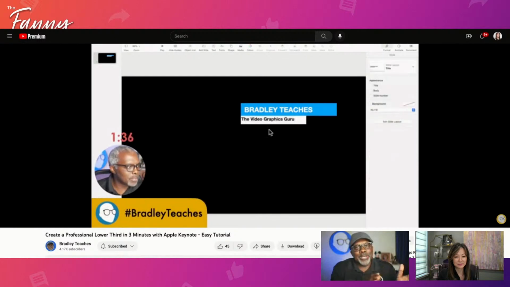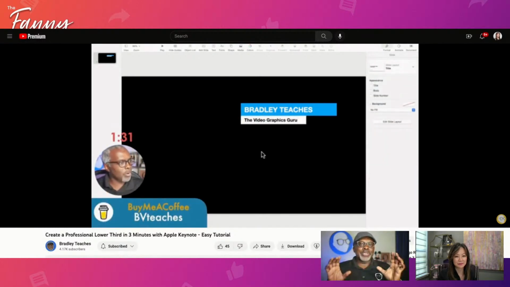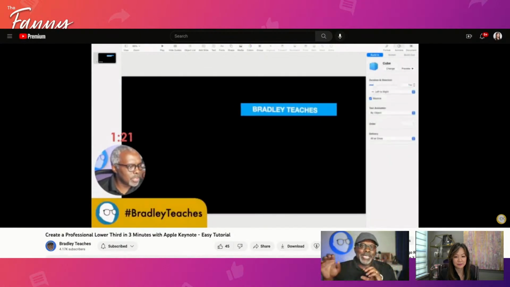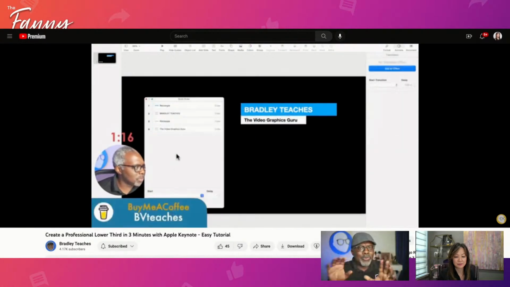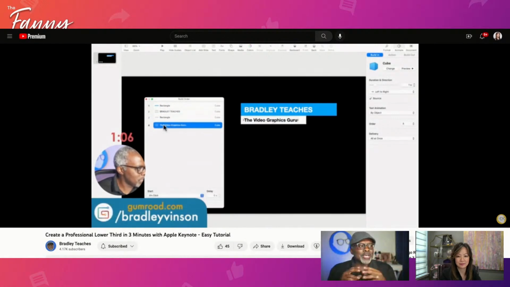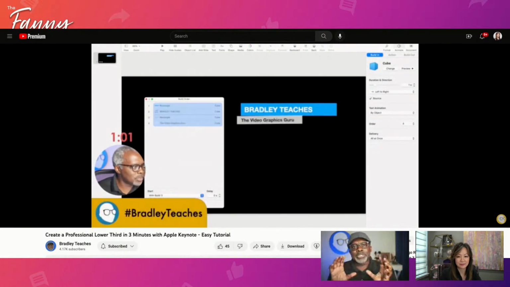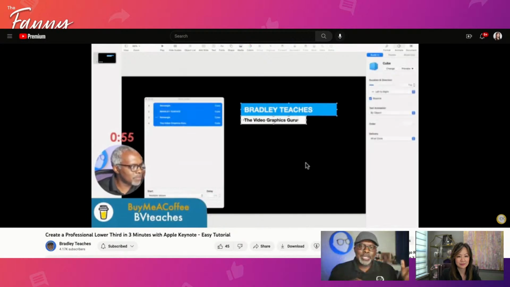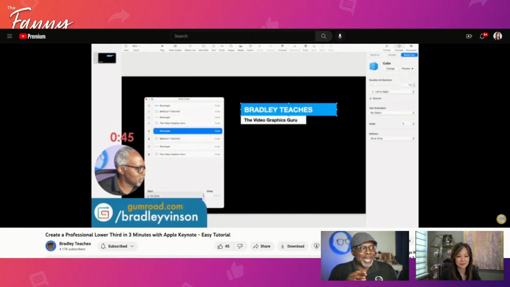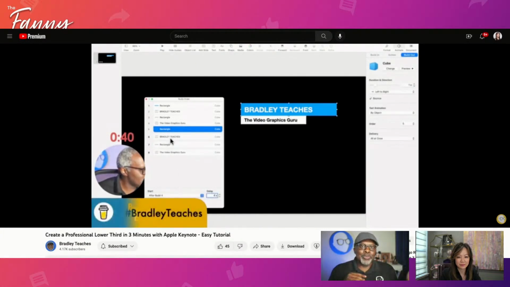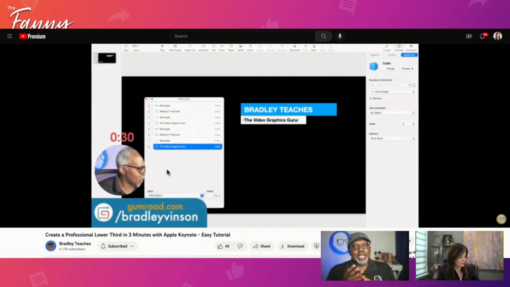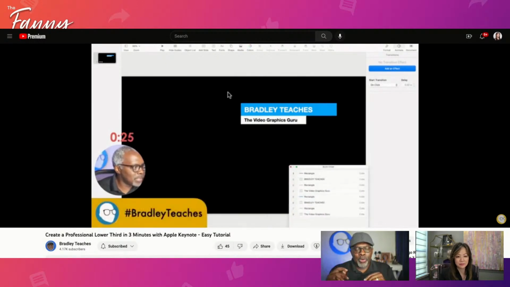These are just rectangles with text in them. As far as the text size, I always want to go in the 60 or 70 point range for most fonts, for your name. For that title area, go in the 40s and 50s. That's still going to give you a nice big bold size that works on mobile. And so that's essentially it. Now this one is animated, so it's going to take most of the 3 minutes, but you can do a static one. And in StreamYard, Restream, apps like that, you can just eyeball it on and off as your graphic.